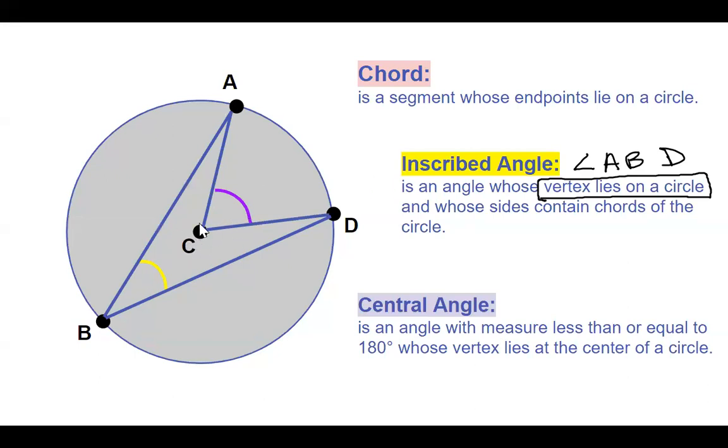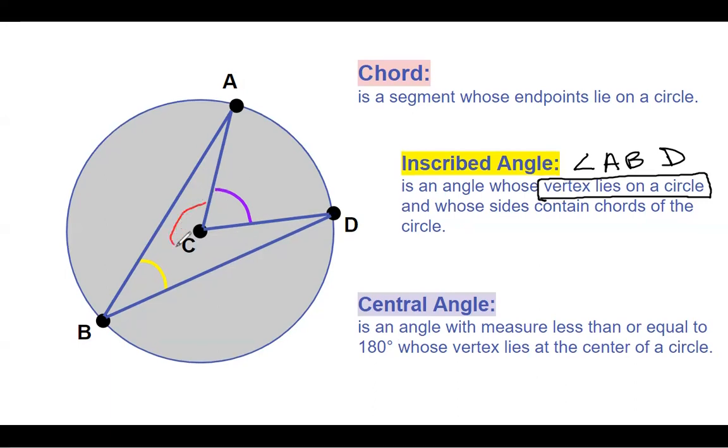So the central angle is going to be in the middle of our beautiful circle, right at the center. This angle, we're going to take its measurement, and we're going to consider it to be smaller than 180 degrees, because we have 2 parts of our angle: the interior angle and the exterior angle. We want to look at just the inside of it, so we want to make sure that it's less than or equal to 180 degrees.